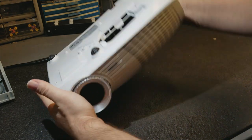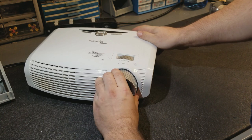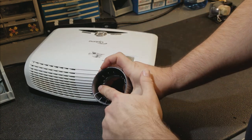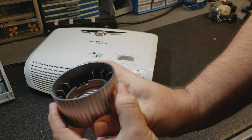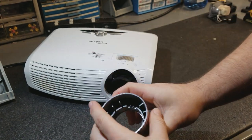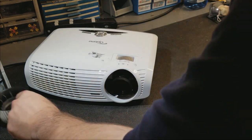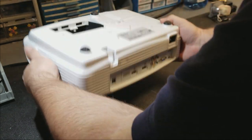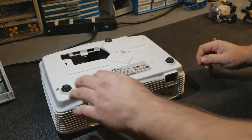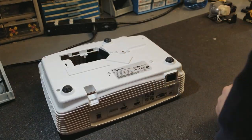And then we have to take the lens off. It just pulls. There's little tabs right there. They lock onto these pins, so it just pulls straight out. Then, there's one, two, three screws, I believe. Yeah, just three.